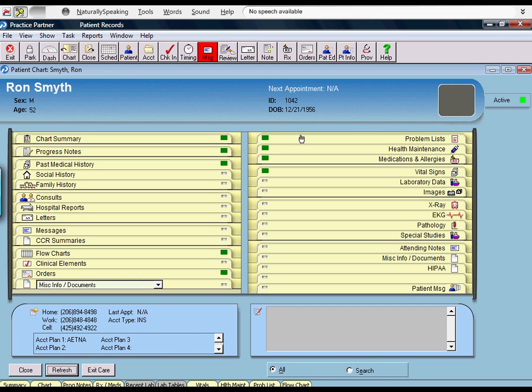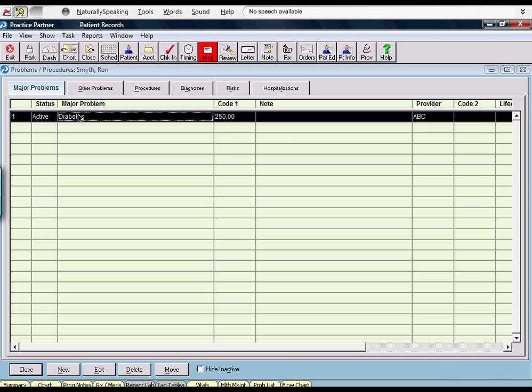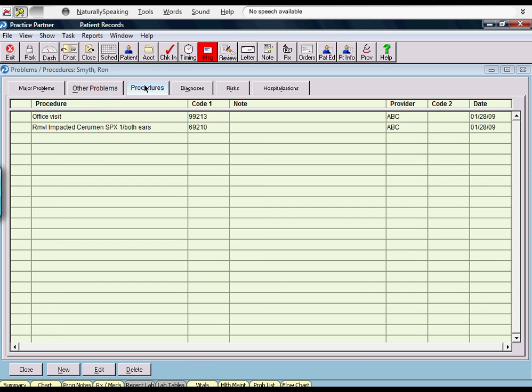You don't want to dictate progress notes, whether you dictate with transcription or with voice recognition, and end up with a free text progress note and then have an empty chart everywhere else. You need structured, queryable, reportable data in all these tabs, and of course you need an organized chart. You don't want to have to leaf through these progress notes to find out what medication some patient is on. So let's look through these tabs. We'll show you what we have, again, in discrete fields. Our major problem, the two minor problems, and the two procedures, all there.